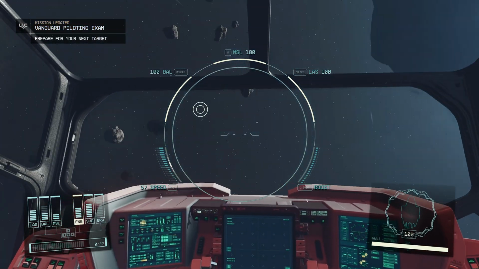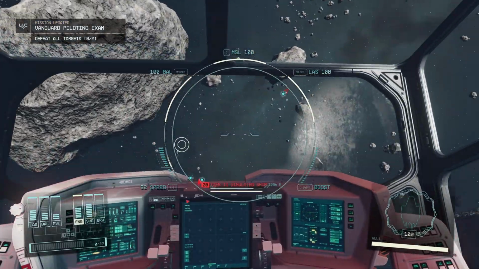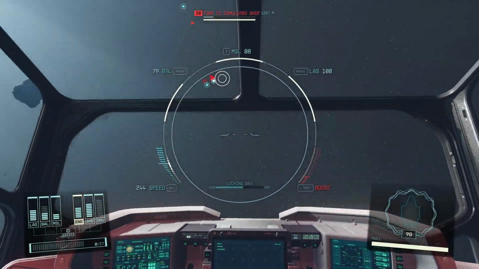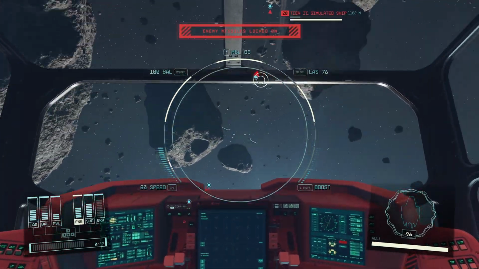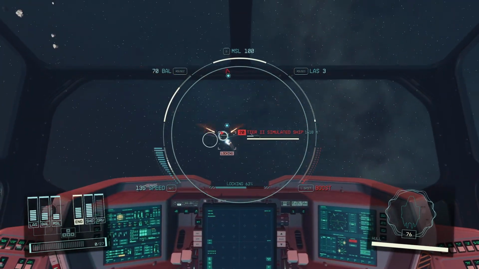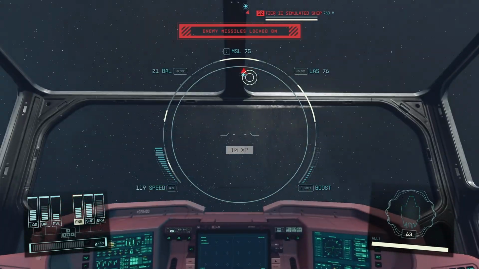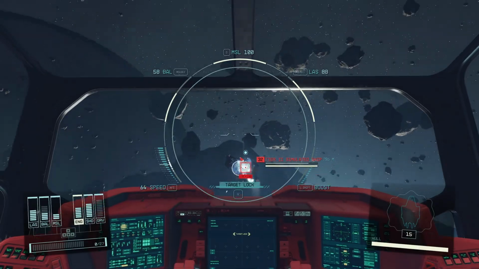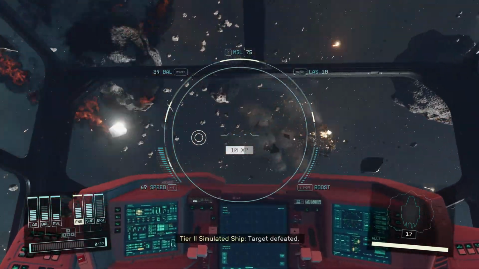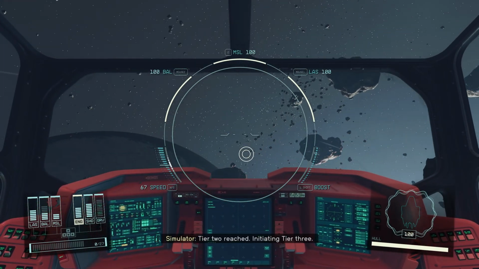Where's the next guy we need to get rid of? I see 2 more. At least try to defeat us. Target defeated. Okay. As my ship doesn't have 3 weapons, I'm not used to using all of them at the same time. Defeated. All targets eliminated. Progress recorded. Tier 2 reached. Initiating Tier 3.